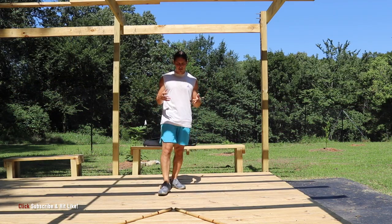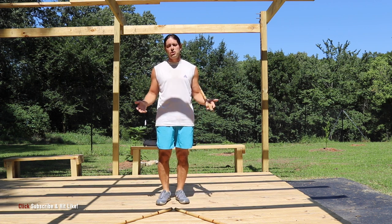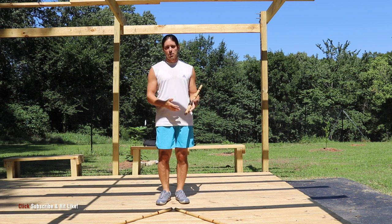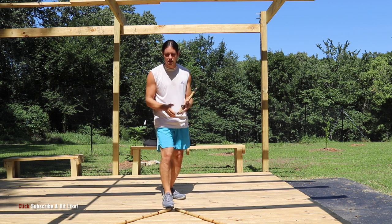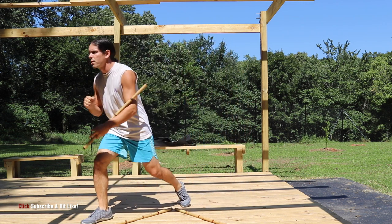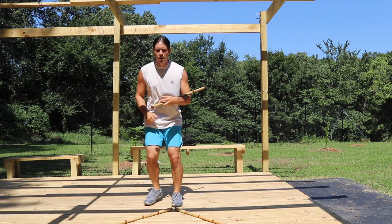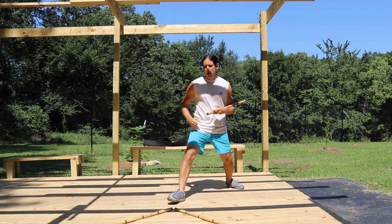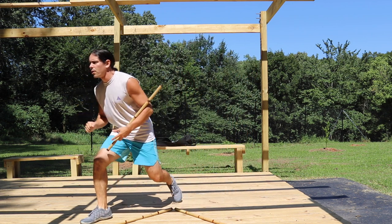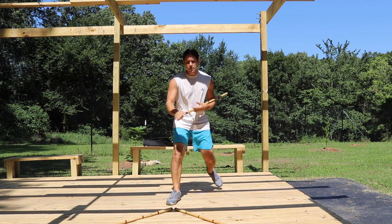An essential method of footwork that we have to look at when it comes to our Kali training is what's called our ranging star, or ranging angles. These are the six degrees that we have to step in order to get off of the center line. So from here, we're starting off at that apex, right in the middle of this star. We have our left 45 step, our right 45, our 90 degrees to the left, our 90 degrees to the right, our reverse to the left, and our reverse to the right.